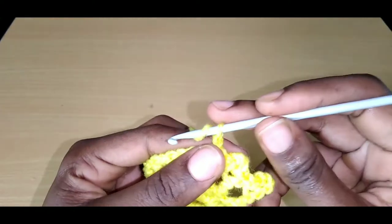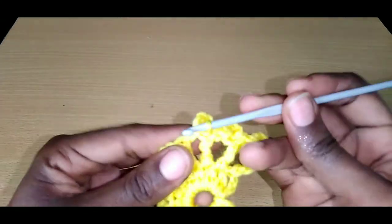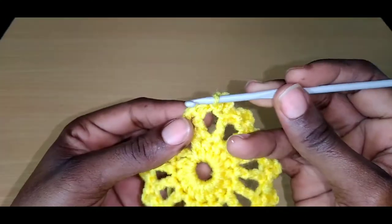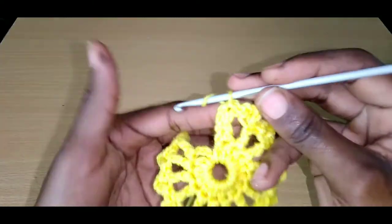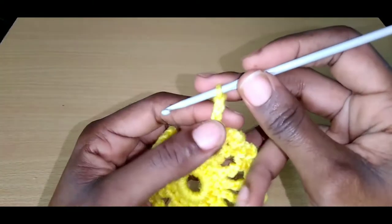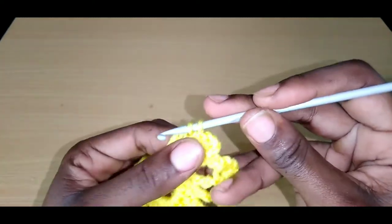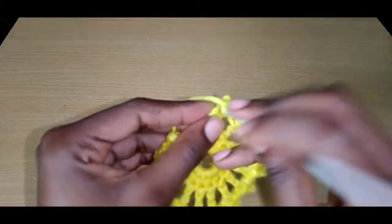Chain up 3. 2, 3. Slip stitch right back into that spot. Slip stitch into the next section. And we're going to do this until we reach right to the end. So just continue doing that, guys. Don't forget the last one right above the chain 4. Chain up 3. Sorry about that, guys. 1, 2, 3. Slip stitch right back into that spot.